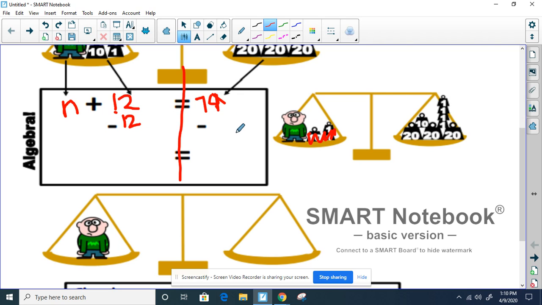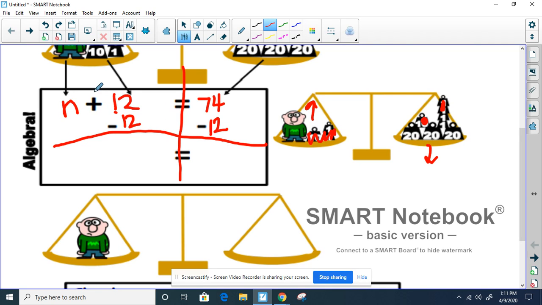So what happens when we get rid of those 12 pounds is now all of a sudden Ned is way lighter than the other side. So our scale is out of balance. So to rebalance, and I want to fix this because that looks like a hot mess right now. To rebalance, we have to get rid of 12 pounds on this side. So we subtract 12 pounds on the other side. So what this is going to create is an equivalent expression.